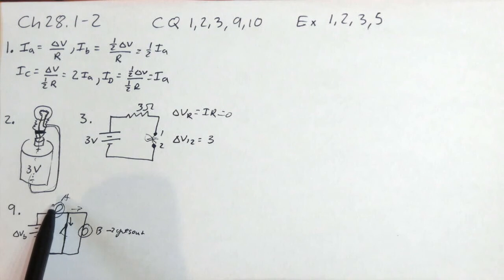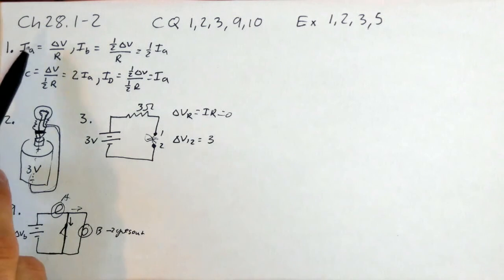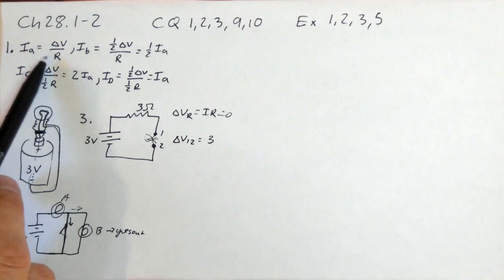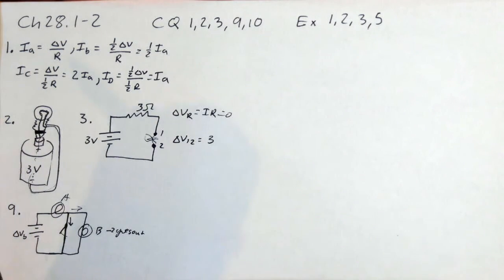In case A, though, what's happening? Before it switched, the battery was trying to push current through A and B, and therefore the load that it feels is the sum of these two. It's got to push it through 2 things, which means it's got a greater resistance. And so that means the current is smaller by this rule. Same battery, but larger resistance, and so the current is small.